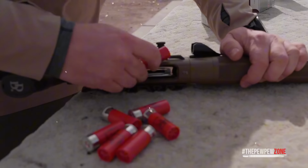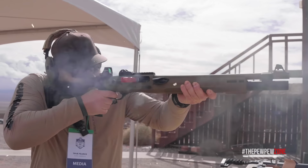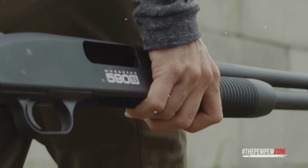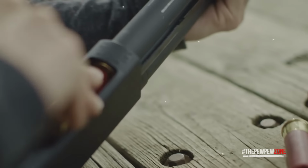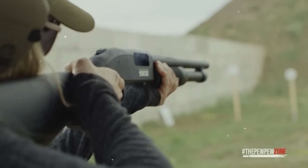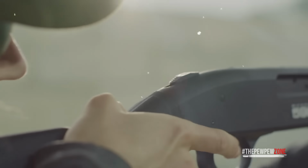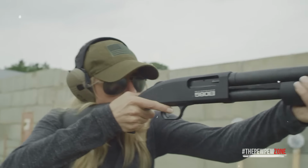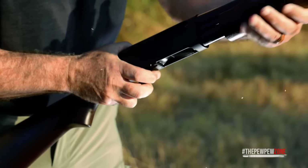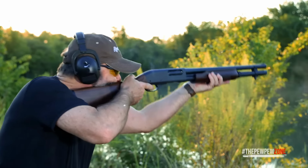Whether you're new to home defense or looking to upgrade your current setup, you'll want to know why these boomsticks continue to dominate the market. These aren't just firearms, they're lifelines in critical moments. We'll unpack the nuances of pump action versus semi-auto, debate the merits of reliability versus versatility, and even touch on how modern enhancements have brought shotguns into the 21st century. So, are you ready to discover which shotgun could be the key to your home's security?